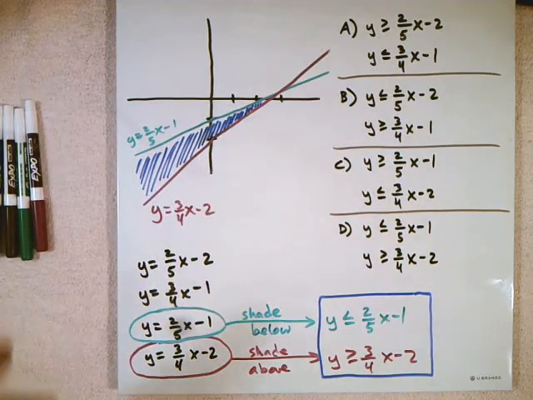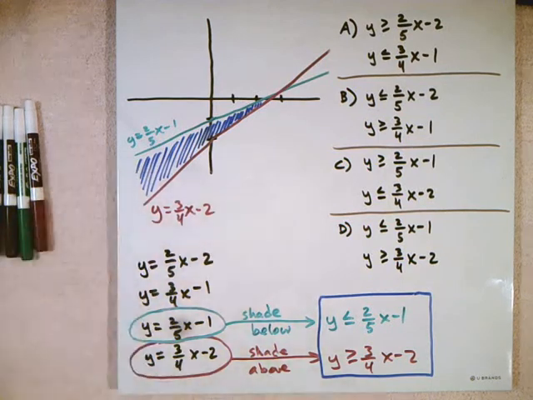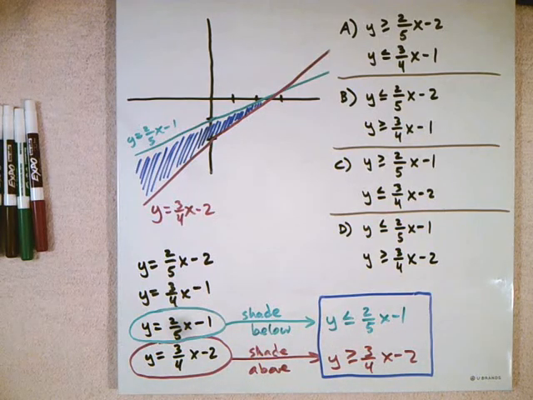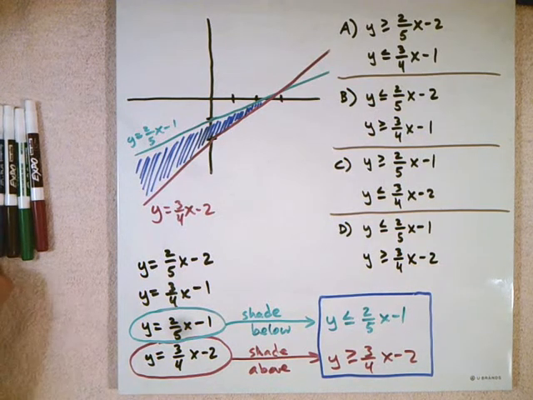And once that's done, you're definitely home free, because the shading then tells you what kind of inequality signs you need. If you need to be shading below, that's a less than. If you're going to be shading above, it's a greater than. And you'll see where the shading is relative to the lines in the graph right there. So that's the simple, the easy way, hopefully, for you to get through a problem like this.